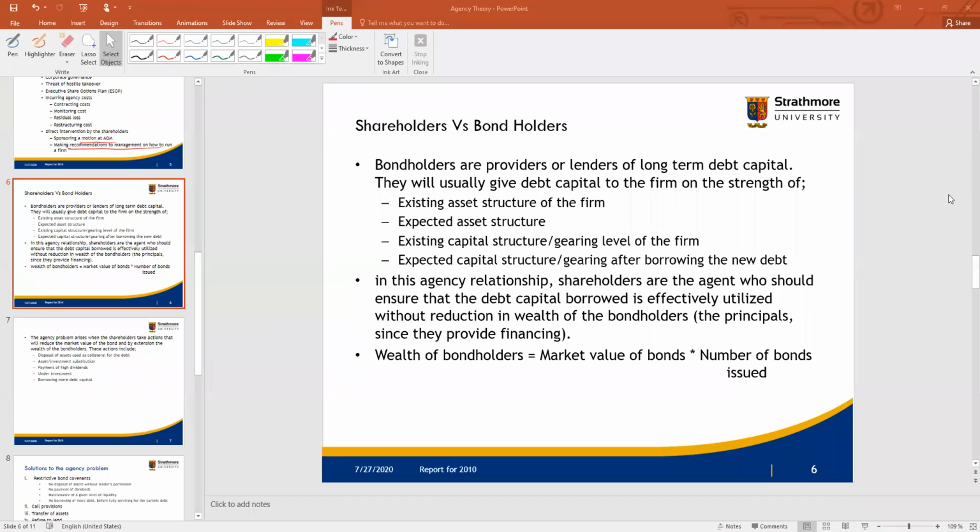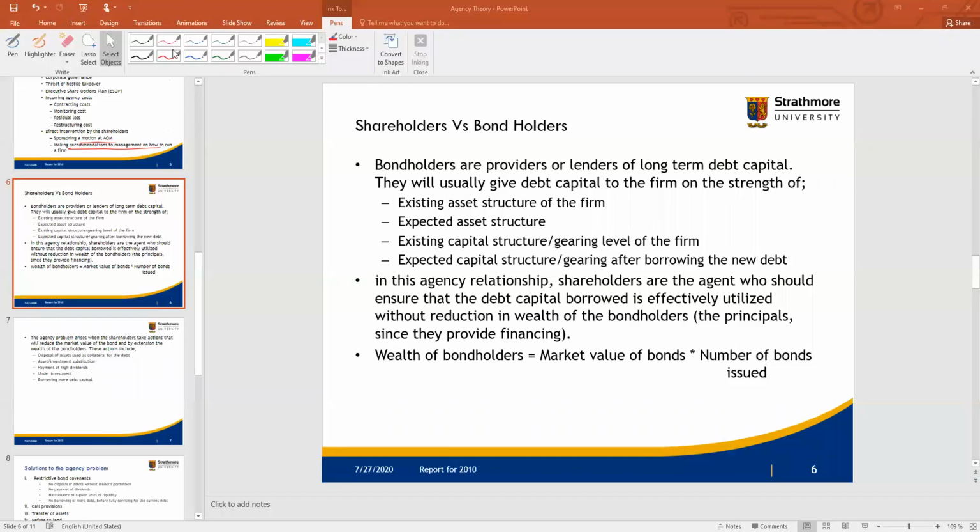So essentially, the shareholders are going to be the agent, and the debt capital providers are going to be the principal. Of course, you as the debt holder are the one who will be having the agency problem. So for C, what can we do in order to improve our situation? By the time you give up your money, you have considered what type of borrower, what type of company we are going to be investing our money in.